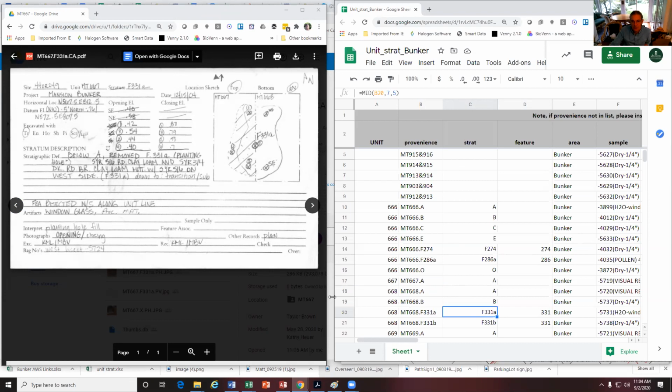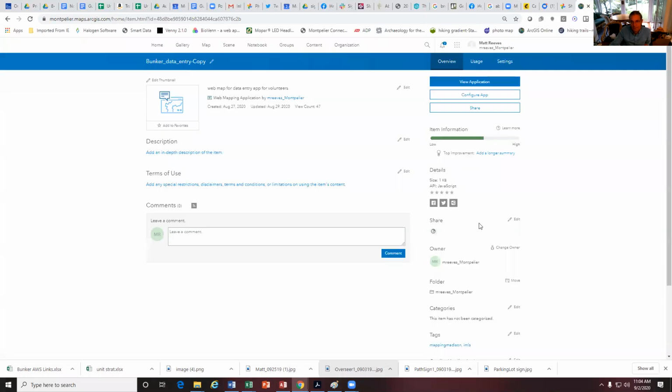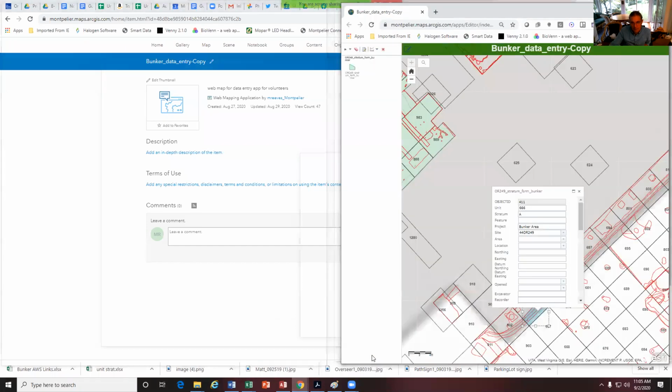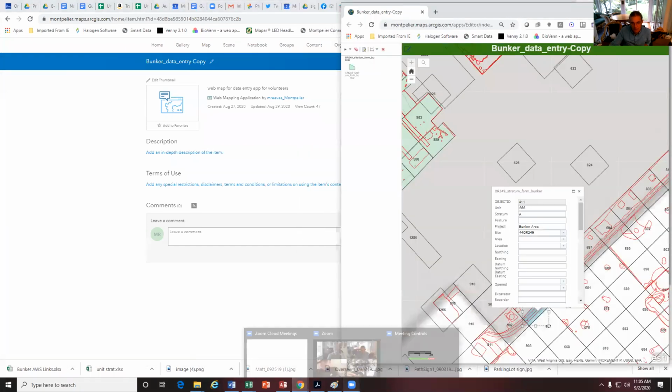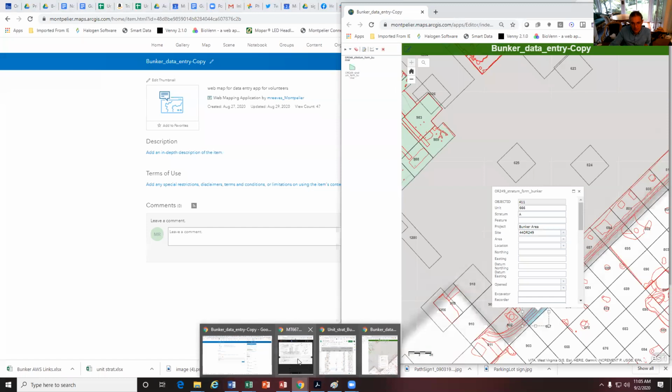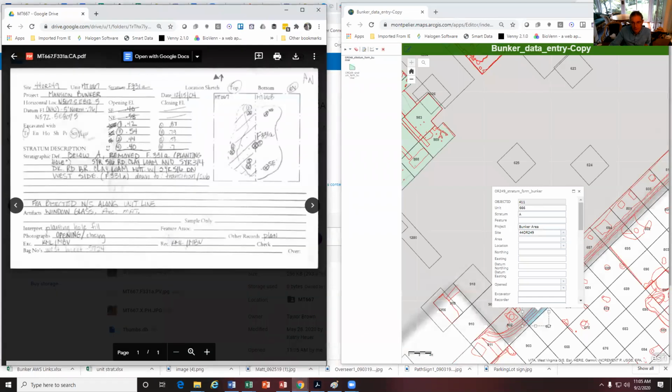So if we go to the card here, for this one right here, if we were filling this out, the unit would be 667, and then the stratum would be F331A.